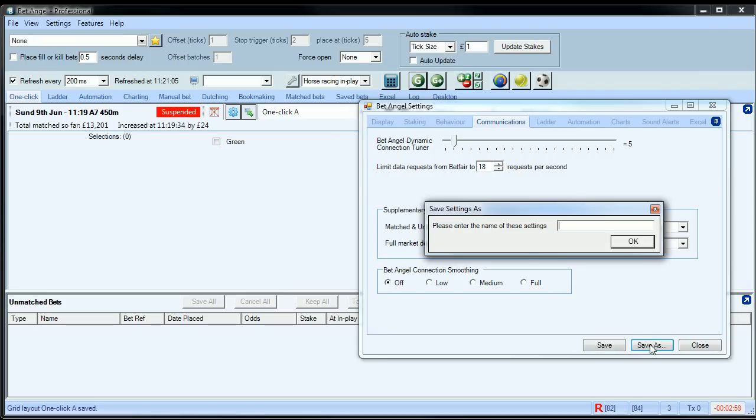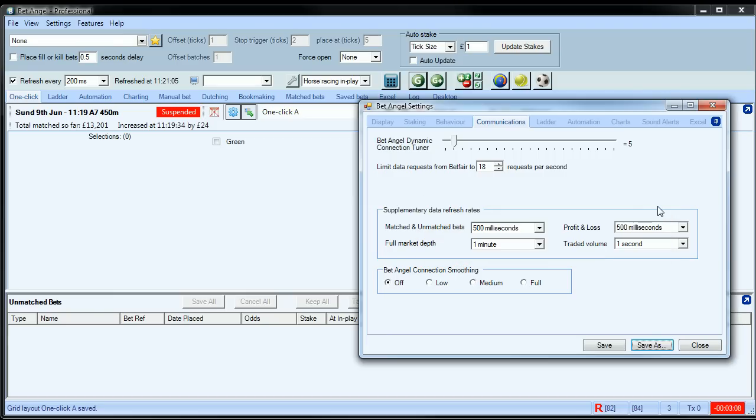And also bear in mind that you can actually have multiple settings for multiple scenarios that you want to deploy. So very flexible tool. We've given you the raw feed. You can fiddle around with it as much as you like, but after watching this video, you should know now how to best optimize your connection.